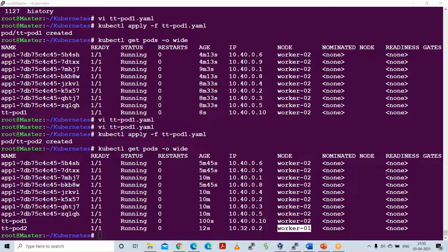Right. Anuj is asking, what if a node is tainted with NoSchedule, fine, and you deploy a new pod without using a toleration? Will the pod not be deployed on the tainted node? It will get deployed on the untainted node, Anuj. Okay, cool, thanks. My other question was, taint is applied using the labels, right, Ramesh? So we can have n number of labels. Using the label, we apply the property of taint, right?